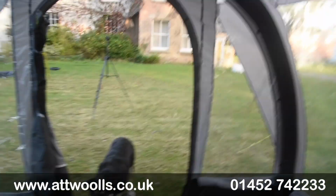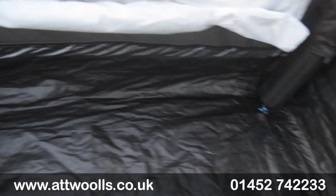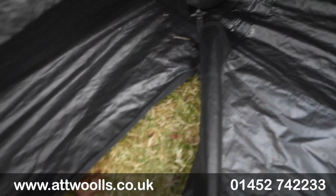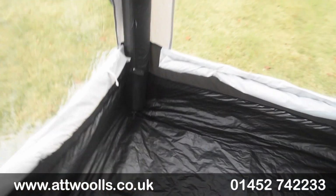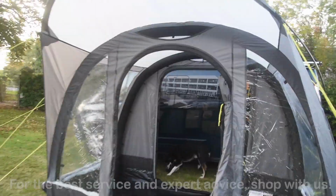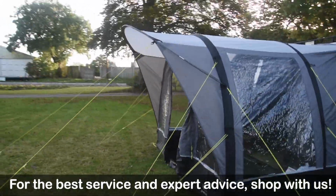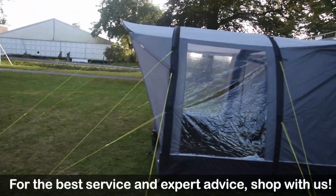Okay, I've neglected to peg that just for the moment. As we come out, you can probably see the toggle points in the ground sheets there, just to give that overlap. So you can quite clearly see how that overlap goes. As we come directly out, we'll have a bit more of a side-on view, just to try and show you how far that canopy comes out in its overall depth.